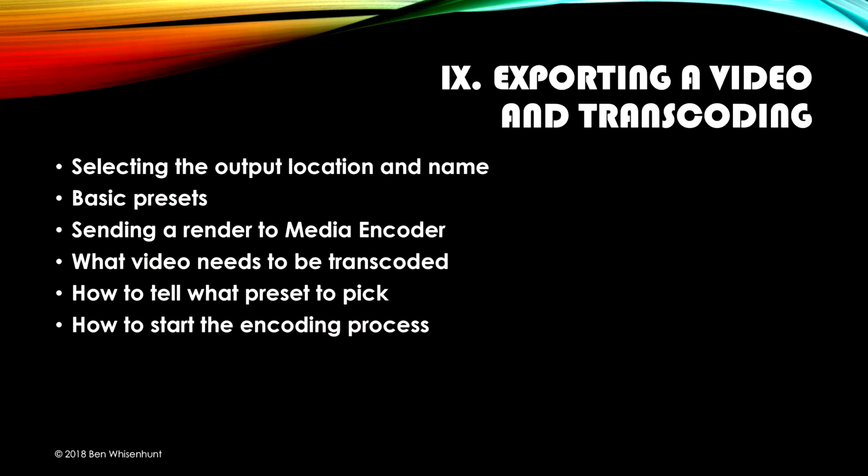Alright, and welcome to Module 9 of the GSU TV Practicum Post-Production Certification. In this module, we're going to talk about exporting video and transcoding. We're going to talk about selecting the output location and the name, your basic presets, sending a render to Media Encoder, what videos need to be transcoded, how to tell what preset to pick when you're transcoding, and how to start the encoding process. Alright, well, let's get into it.